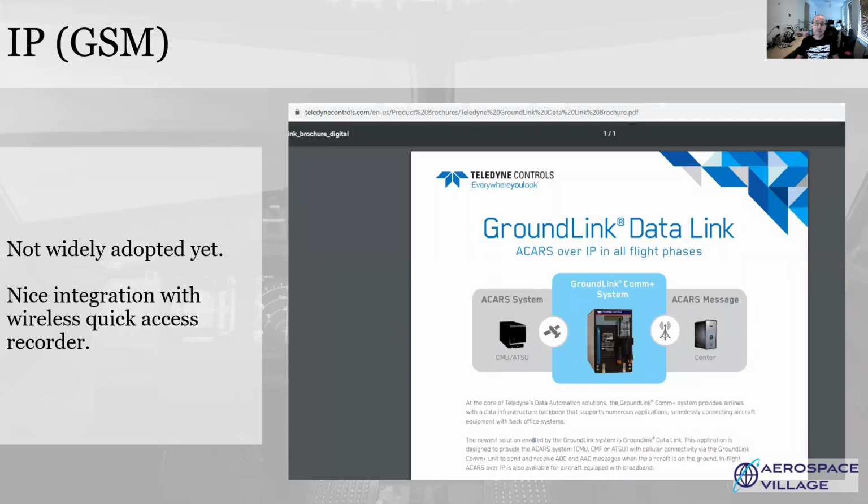There is an early test of using the cellular networks to provide ACARS services in Europe. This actually uses a piece of equipment found on many aircraft already, which is a wireless quick access recorder or wireless digital flight data acquisition unit. These devices capture lots of data in flight and then relay it back to the airline once they're on the ground over a 3G network. This same unit can be upgraded to provide a wireless link and route ACARS over that instead.